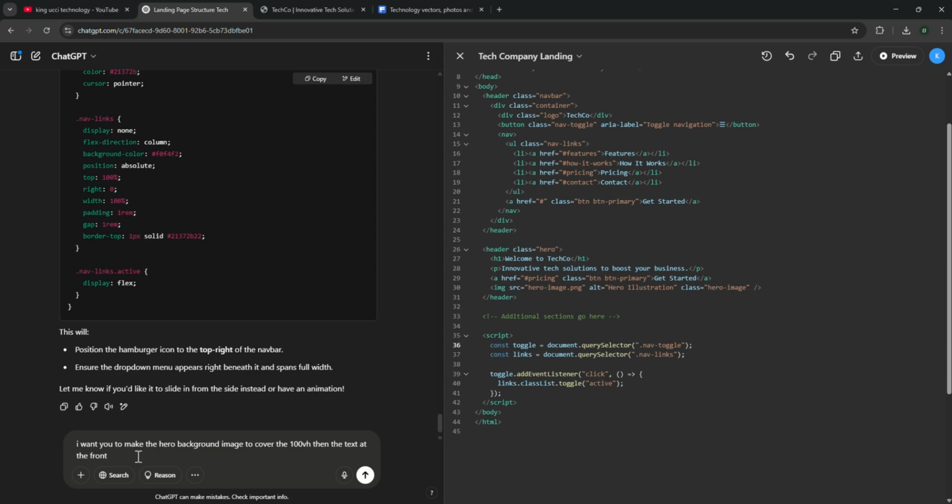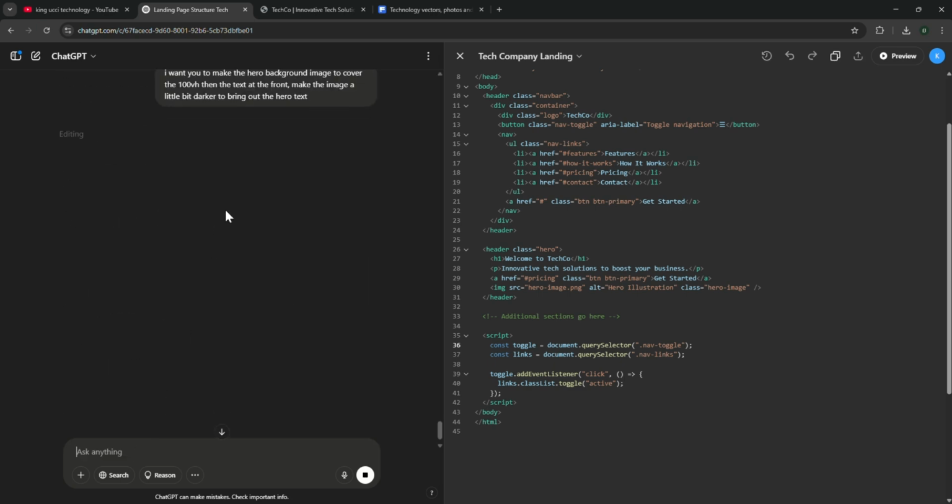I want the image to be a little bit darker. So I will say make the image a little bit darker to bring out the hero text.